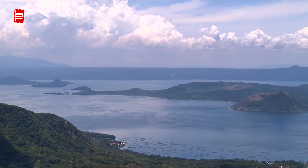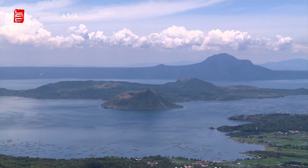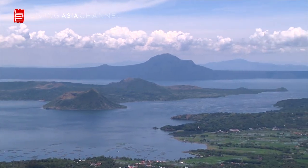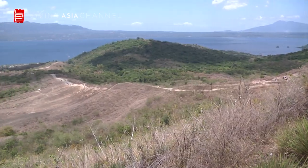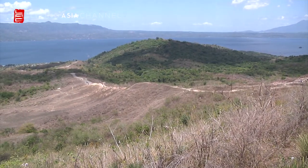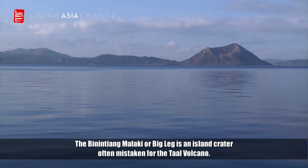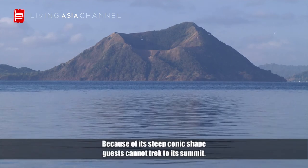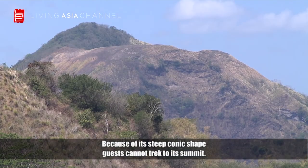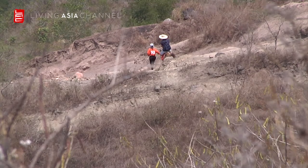Breathtaking. Taal Volcano from afar looks like a small series of islands in a huge lake. Enclosed all the way around by its towering mountain caldera, most guests forget that the volcano itself is the entire Taal Basin. But the draw of Taal Volcano and Lake goes beyond the hollow crater visible from afar. To truly get an experience of nature's majesty, you must be willing to take on an adventure deep to its heart.